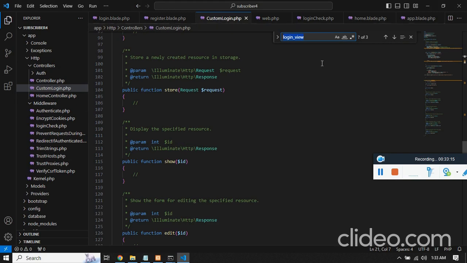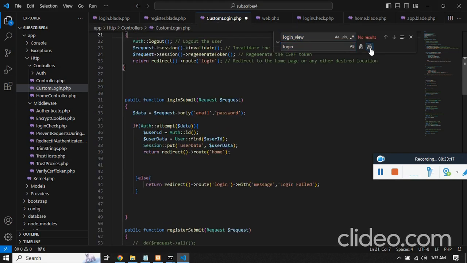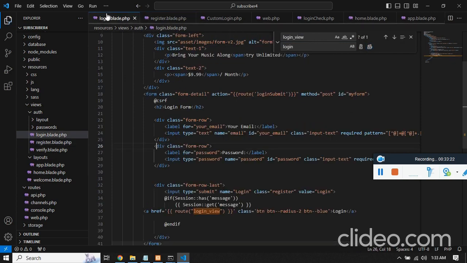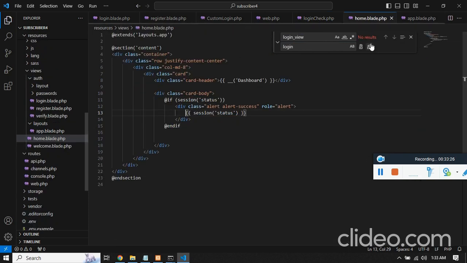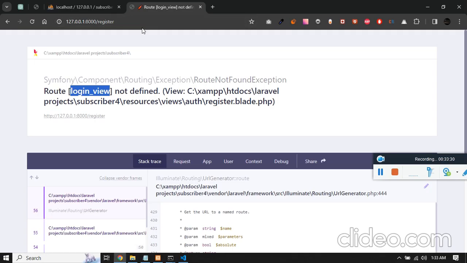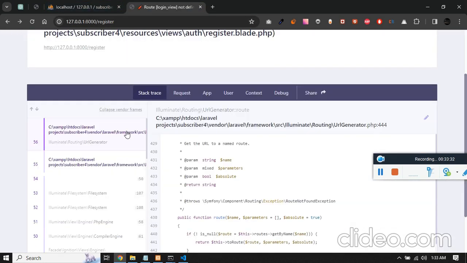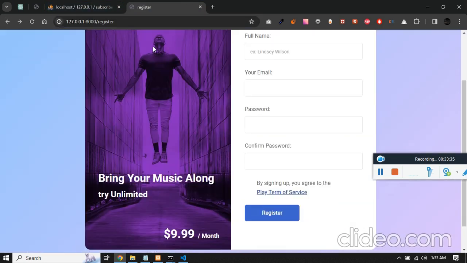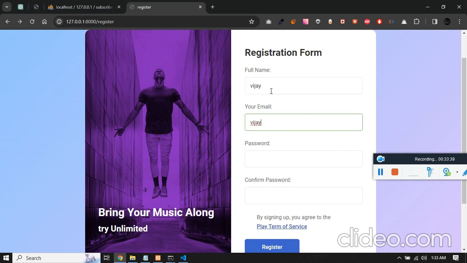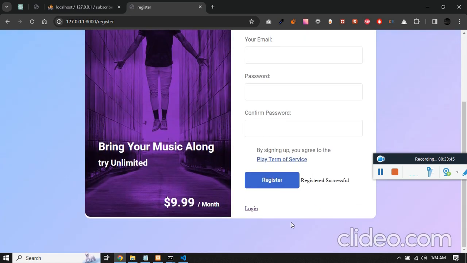or simply what we can do is, wherever there is login view, let's just make this as login. Cool. Vijay@gmail.com.